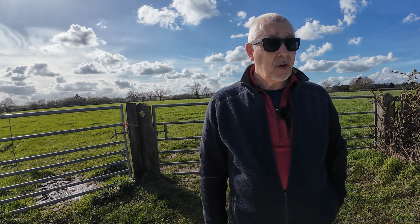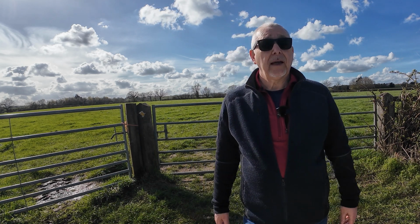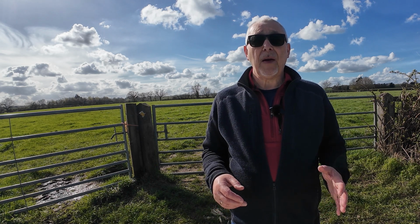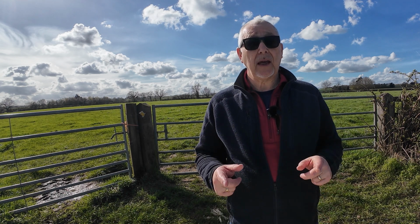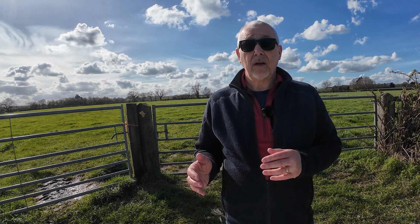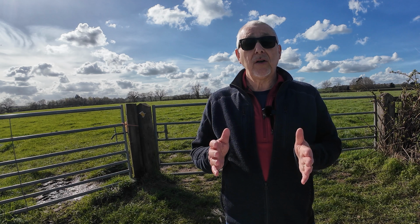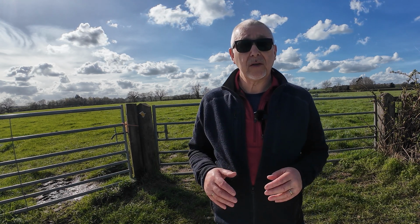So let's talk a bit about tyres. Each vehicle has got 4 tyres, and at any one time the grip that you have with the road is about the size of a man's size 9 shoe in the UK. Continental, I think that's about a 45, but it's quite a small area that's actually in contact with the road at any one time. And each tyre will have a limit on the forces that it can withstand before it loses grip with the road. And that's what we don't want. We want to keep the vehicle balanced at all times.